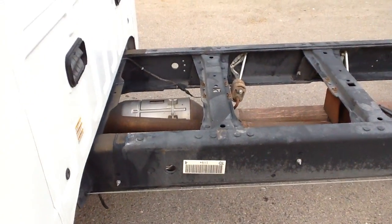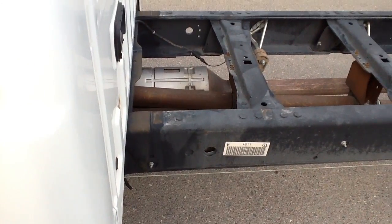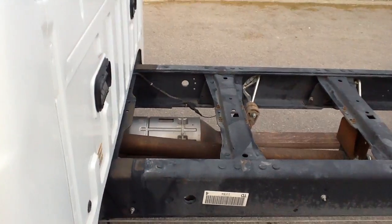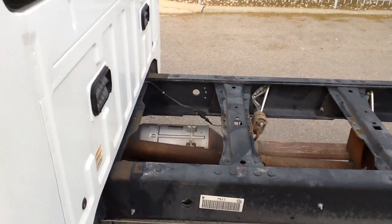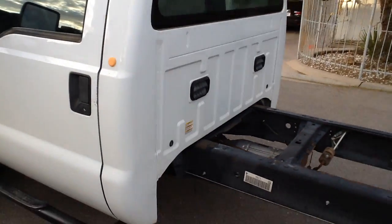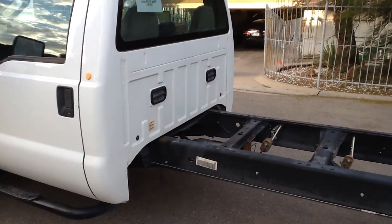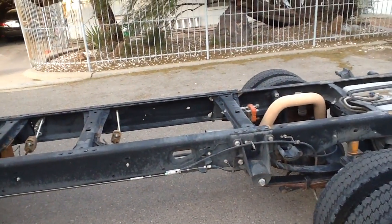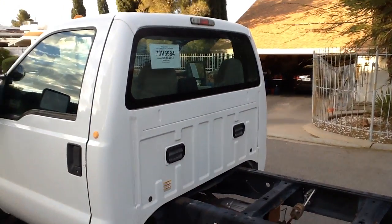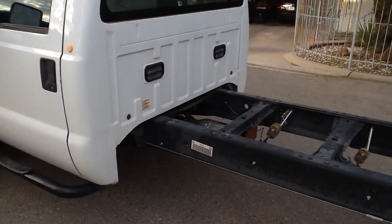This has a long frame. It's 106 inches from the back of the cab to the rear center axle, and then 156 inches from the rear of the cab to the rear of the frame. A lot of my customers will have a truck that they've just worn the wheels off of, and this one's got good miles on it and good engine hours too. So if you're looking to put your bed on a fresh truck, this is a great choice.